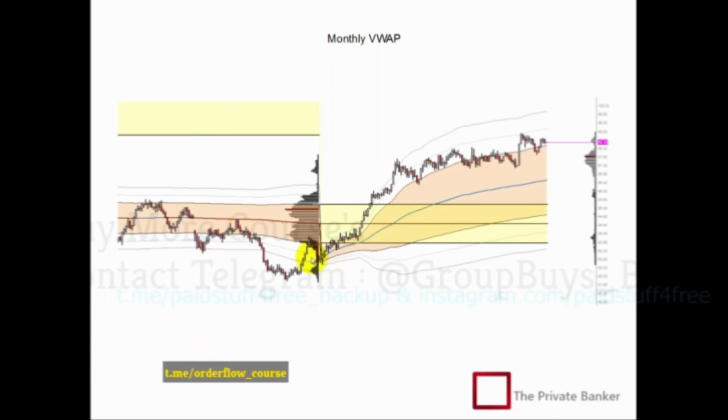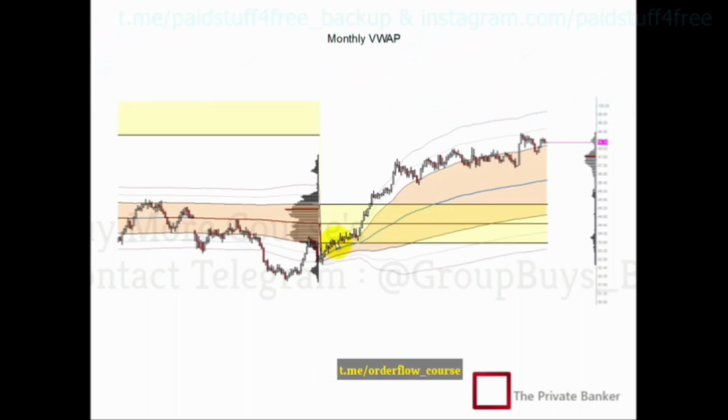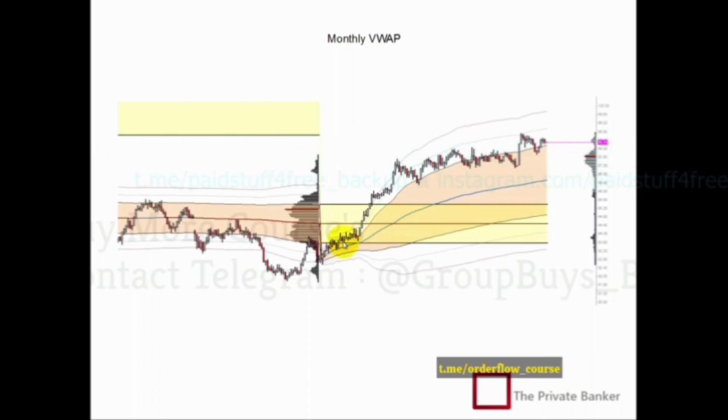Here again, we see that the market opened below our previous month's value area, and the market was able to break back in. It did find initial resistance at the value low close level, but it pulled back to the current month's point of control, or VWAP. Buyers accumulated price there, and the market broke into the previous month's value, and then from that point on, it did test the bottom of that one more time, as well as confluence with the top of the developing value for the month.